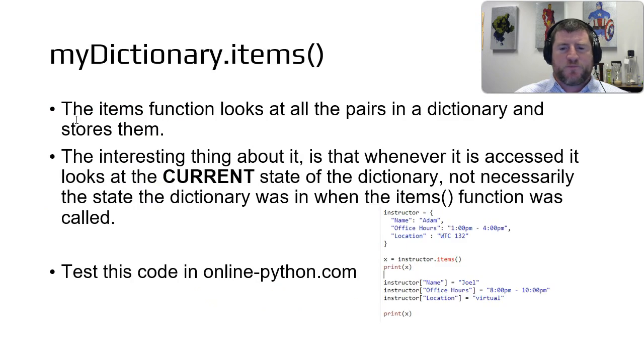So what I want you to do is just go through and copy this code and see what it does. The cool thing about it is that even though we're setting X equal to items up here, when we change the items down here and we print X again, it's still pulling all of the items from the dictionary, so it's not going to store the values here, right? It's not storing the values of instructor items, it's storing the function instructor items, so it pulls it and it's a different set when we print it down here. And I think that's a pretty cool application. There's not a lot of stuff that we can do that with, but it's cool the way that it goes.